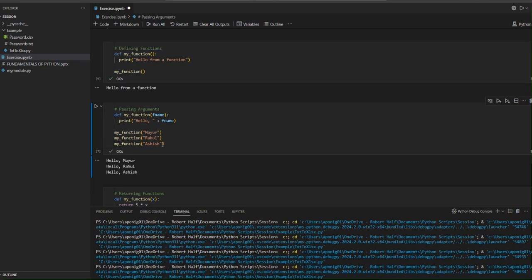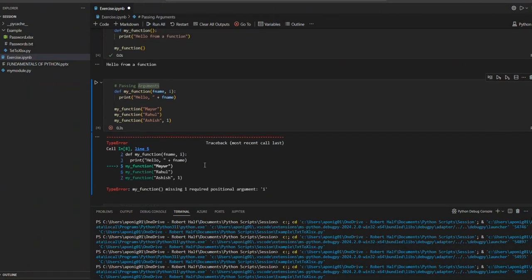One thing we have to be careful about in functions is how many arguments we pass. Like, if I defined two arguments, I have to pass two arguments in the call as well, otherwise it will give an error.